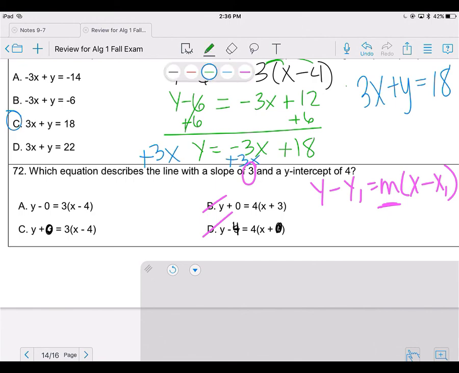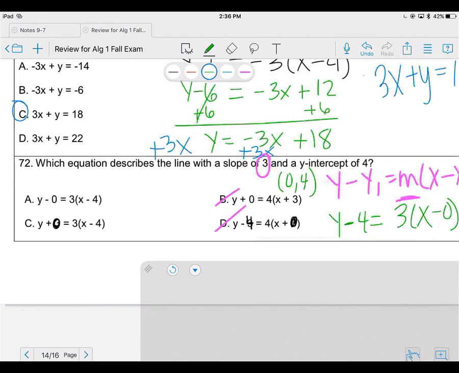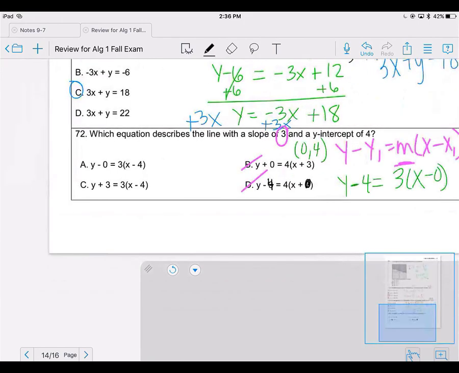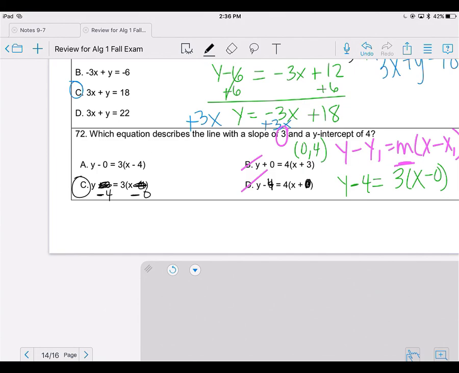And then when we plug in a y-intercept of -4, that is the point (0, -4). So we plug in y minus -4 equals 3x minus 0. Sorry, your teacher should have told you, I did not write this down correctly. So C should be your right answer. You could also change this to be a 3, and then that would be your right answer as well. So whatever you do, just make sure you know how to get here.